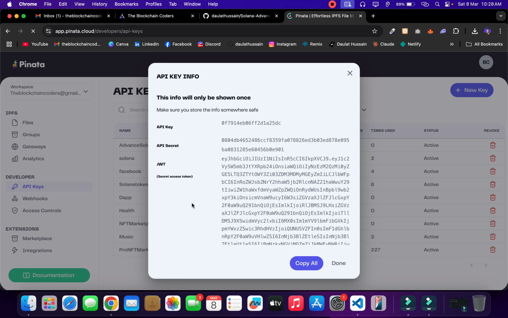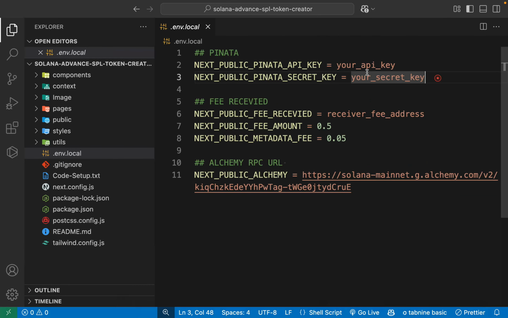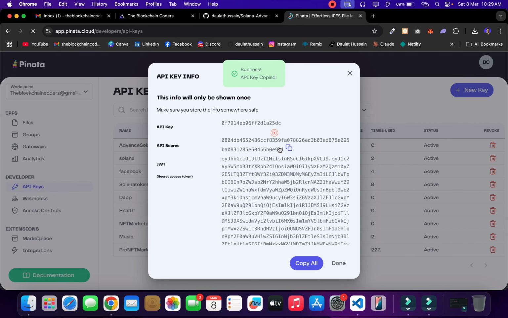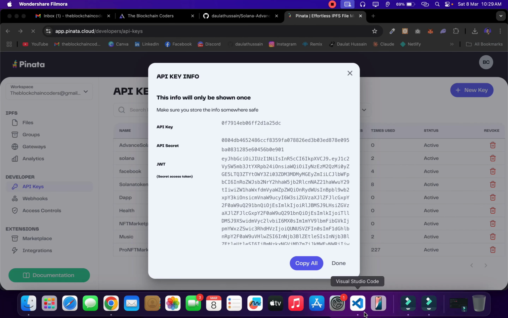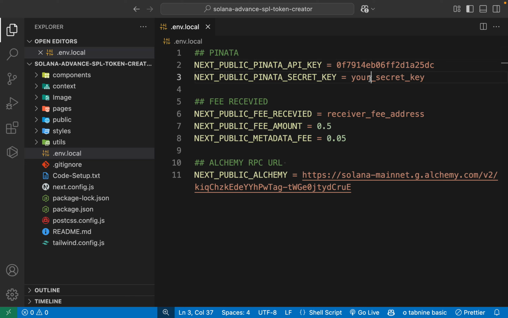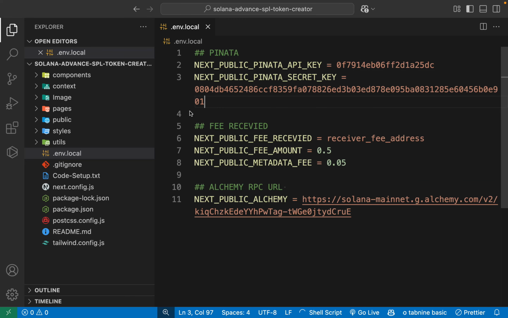And here you will get a bunch of options. You can get the JWT token for the backend, but we need the API key and secret key. So simply copy this one. After the video, I'm going to delete it, so you have to get your own. So this is my API key. And now I have to get my secret key. So simply copy, and that's what I have to provide. Make sure to get your own. Don't use this one because I'm going to delete it and it will not work. And it has limited access.